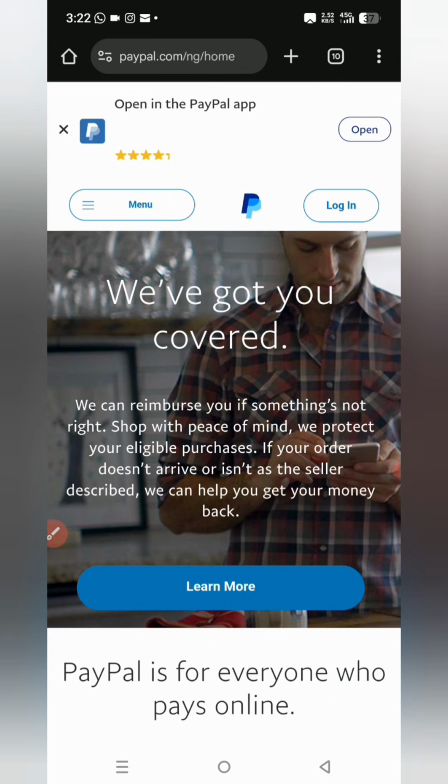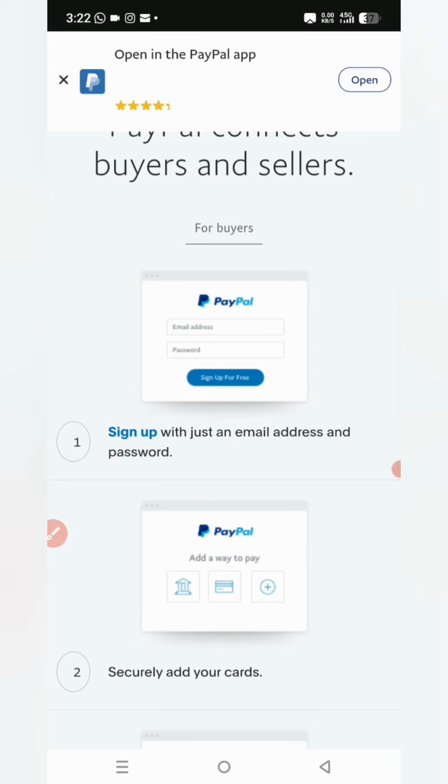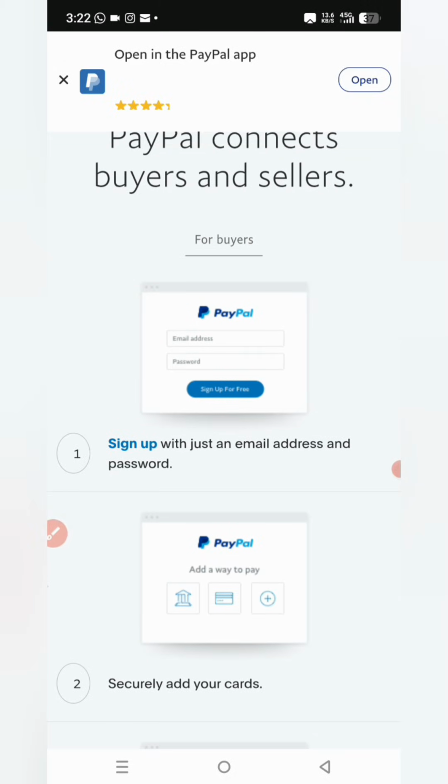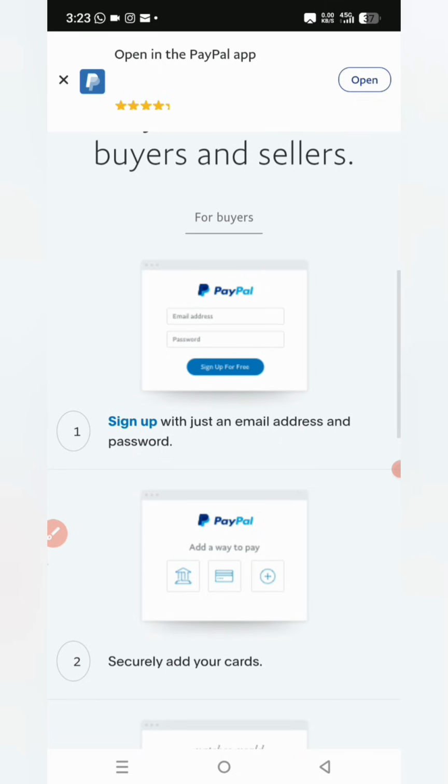So all you need to do is come to paypal.com, all right? Immediately you get to paypal.com, you are going to see this option here: sign up. One thing I noticed about PayPal is that when we're creating a UK, US, Lesotho, or other country's PayPal account, we see something like choose, is it business or personal? It's going to show you these two options, and you determine which PayPal account you want to use, either a personal or a business PayPal account. But for this one, it's straight up, all right? It's not showing you either personal or business. That is Nigerian PayPal for you.